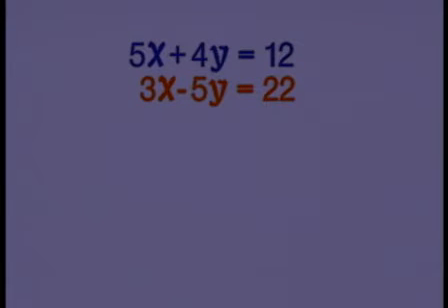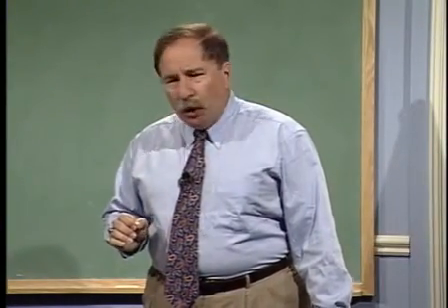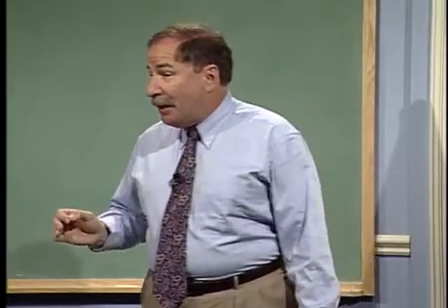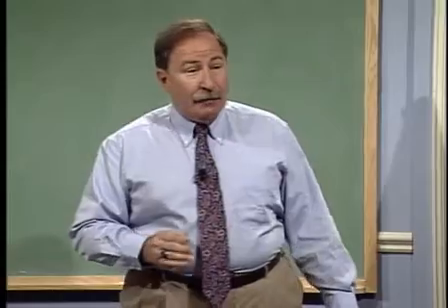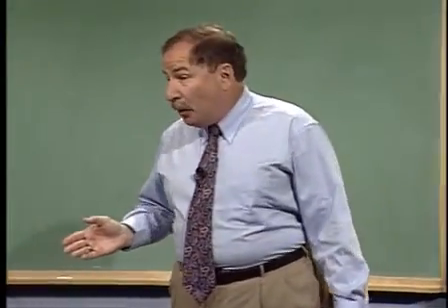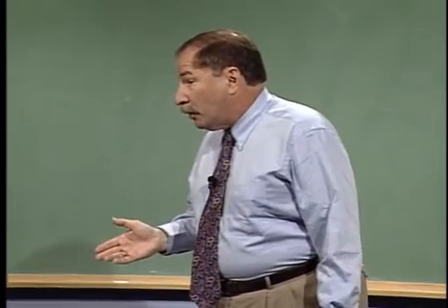So what we need to do here is actually multiply the top equation by one number, and then multiply the bottom equation, the second equation, by another number, so that the two y terms have the exact same coefficient but opposite signs. That is, we need to multiply 4 by something and multiply 5 by something else and get the same number. This may have you recall back when you were learning fractions in elementary school. We talked about the common denominator. And in fact, that's the same thing. We're looking for a common multiple of 5 and 4. And certainly the easiest common multiple of 5 and 4 is 5 times 4, which is 20.